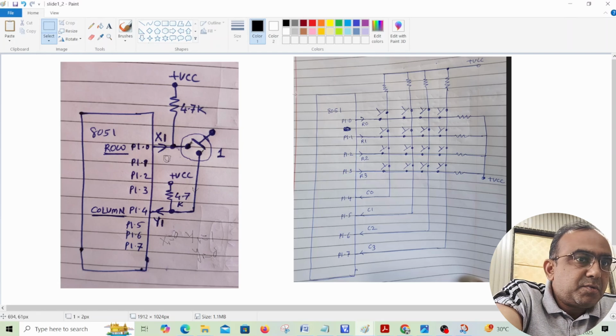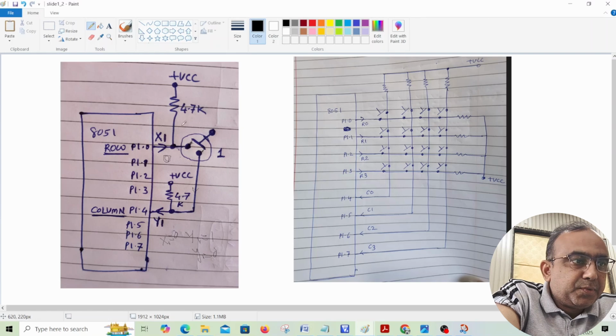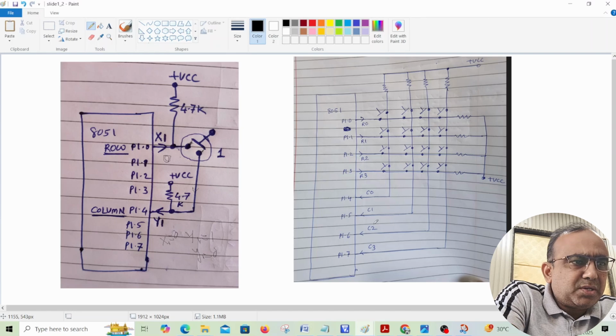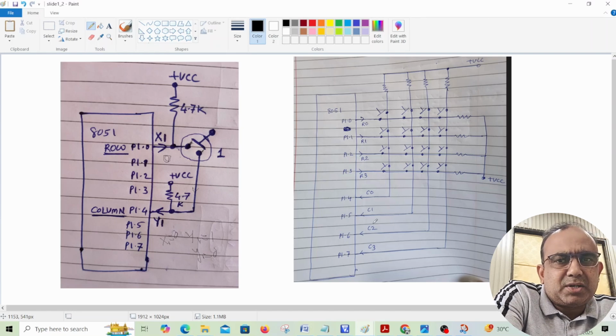Now let us take the full-fledged system and see how it is happening. This is just an expansion of the same thing. I have here a total of 16 keys interfaced to the 8051, and this is row 0, row 1, row 2, row 3 and column 0, 1, 2, 3, right? So row 0 to row 3 are outputs, and C0 to C3 are the input pins. Now as per our flow chart, first of all we will check that all keys should be in release condition.